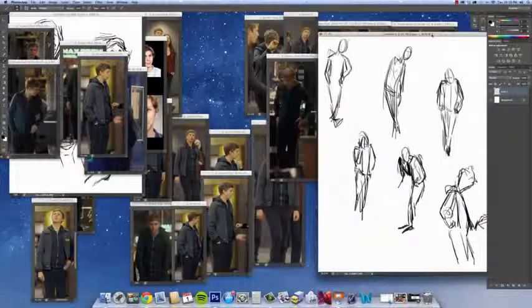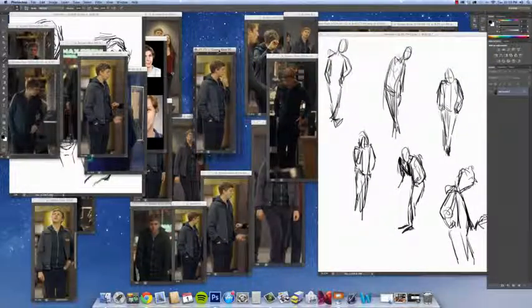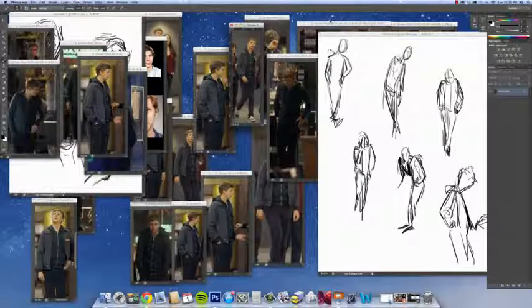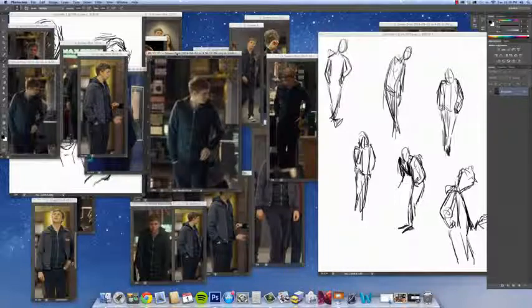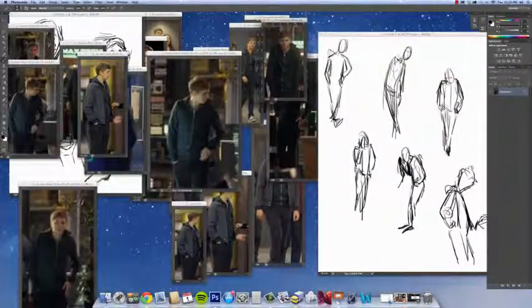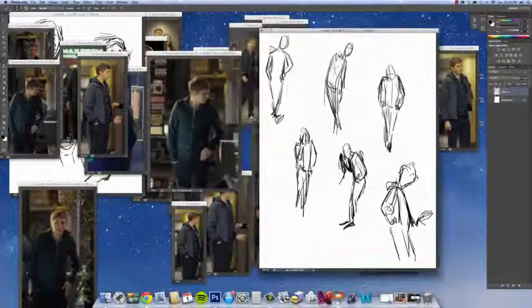Let's do one more. Not that one. I like this one, yeah. This one's great. It has a lot of attitude to it. Move some of this to the side.